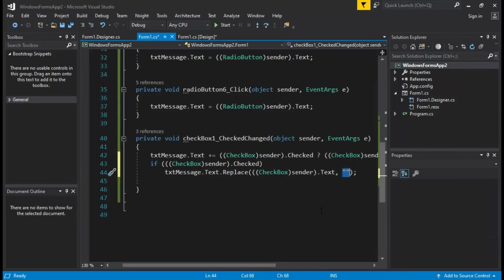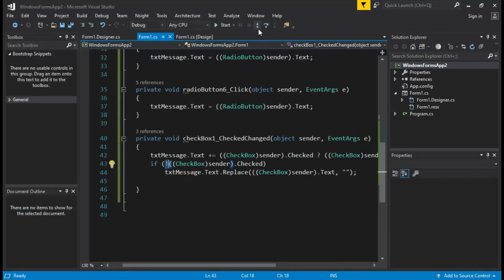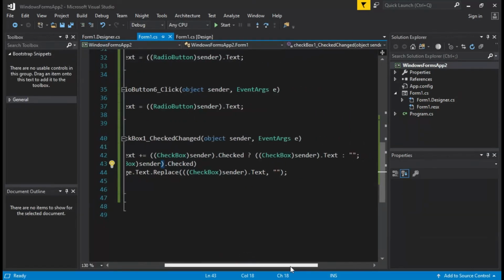Okay. If this is not checked. So meaning it is unchecked. Let's try running this. Okay, English, math, science, science. All right, so it does not remove the text. So because we forgot to include a separation from our text. So let's include this with this one.